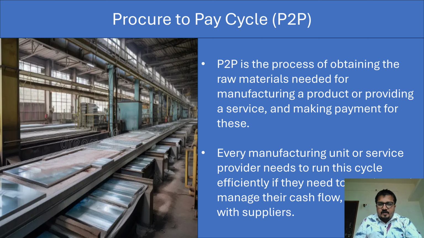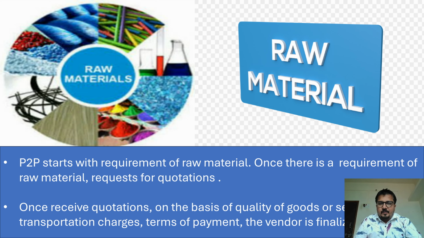Now why is it required? Every manufacturing unit or service provider needs to run this cycle efficiently if they need to manage their cash flow and the goodwill with the suppliers. Okay. So this is the first slide in which we have provided the definition of P2P and why it is required. Okay. So now the second slide.